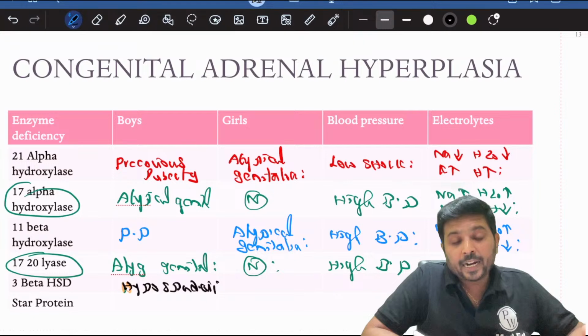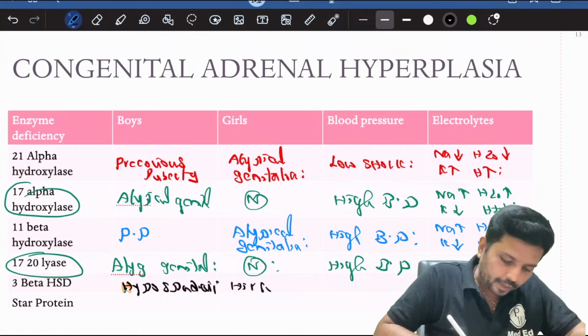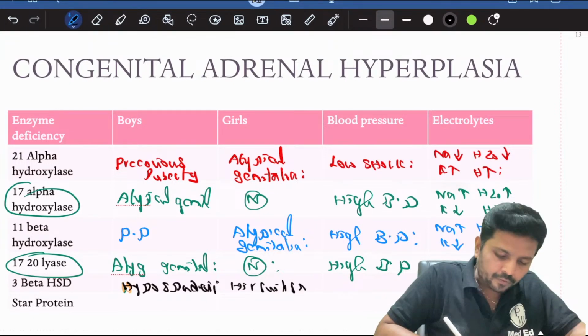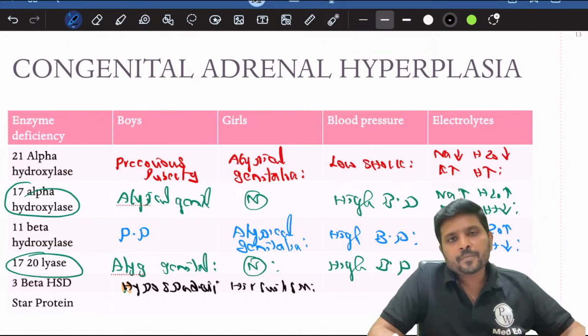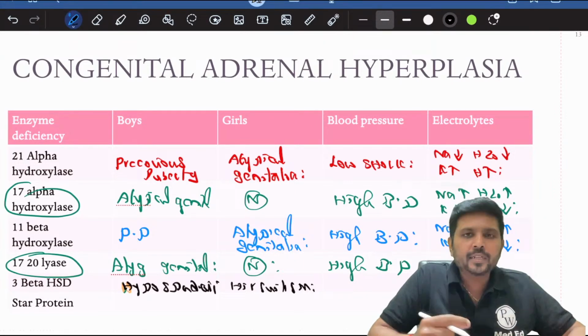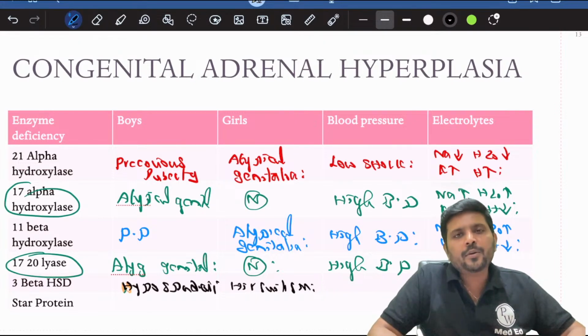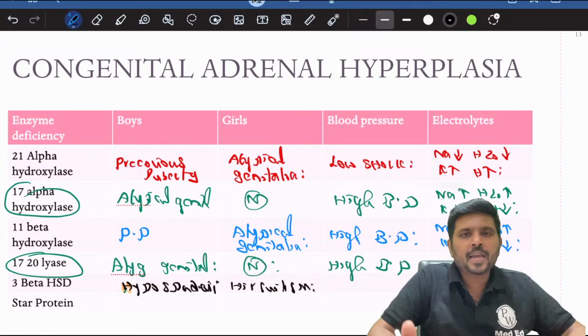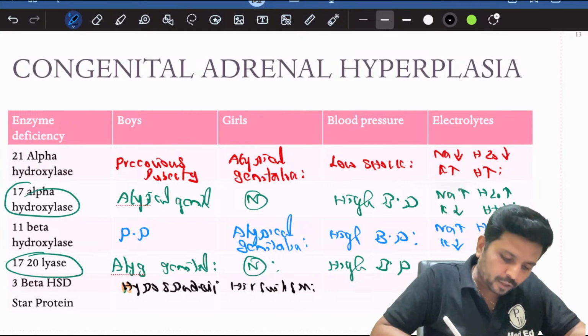Androstenedione. Girls will have mild hirsutism, again because of excess weak androgen. In boys, that weak androgen has the ability to pull the urethral tip into the glans. That's why you will get hypospadias. In girls, this amount of weak androgen produces hirsutism, acne, everything, but not to the extent of causing complete virilization of the external genitalia. And both of them will be associated with low BP.